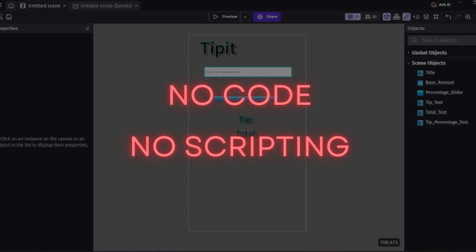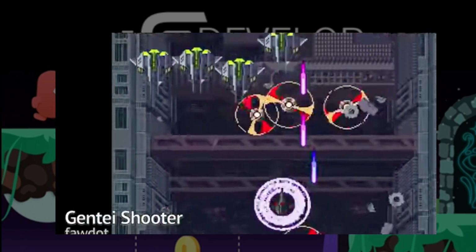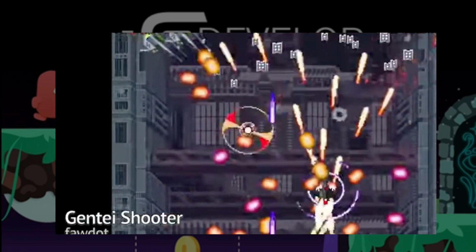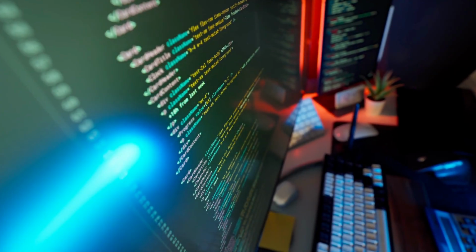We will be using a software called GDevelop, which is normally used for game development, but it's an absolute gem of a software for creating beautiful and simple apps. What will you need to know before taking this course? How to use a computer and a mouse. That's about it. Now, what will this course teach you?